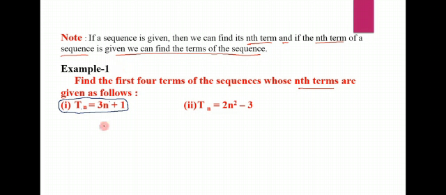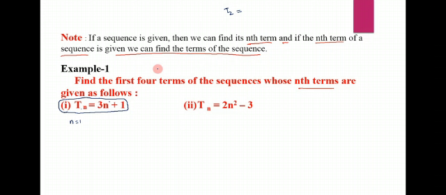That means to get the terms of this sequence, if you want to get the first term, you should take n is equal to 1. To get the second term, we need to take n is equal to 2. Likewise, we have to keep on substituting suitable values in place of n, so that you will get the terms in the sequence. Let us see how we are going to find the terms of the sequence through this nth term.